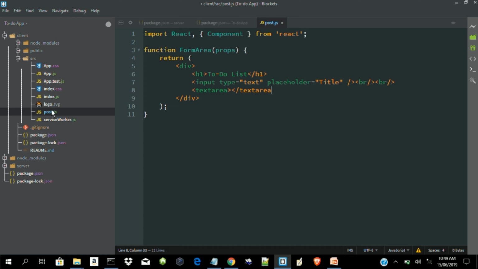Here we're going to put a placeholder also, that is, let's put "what to do".